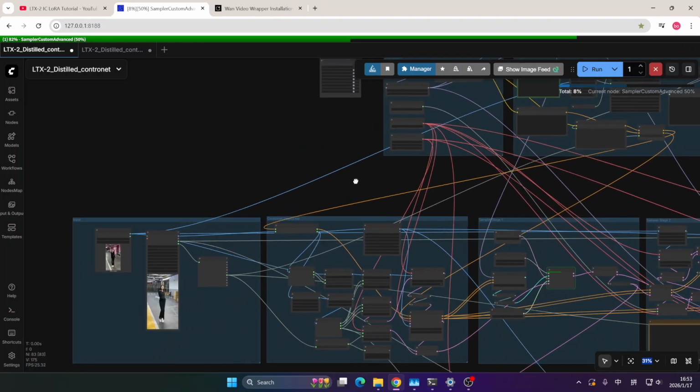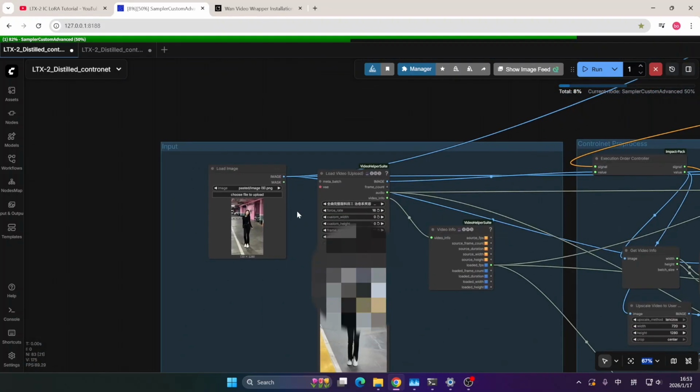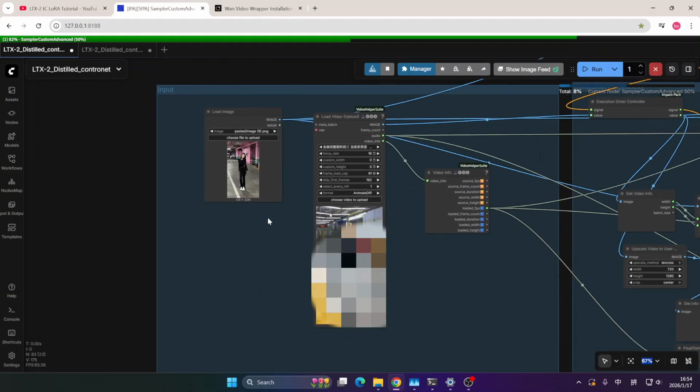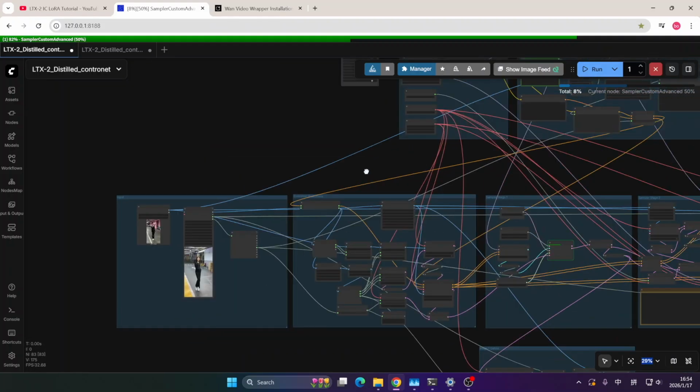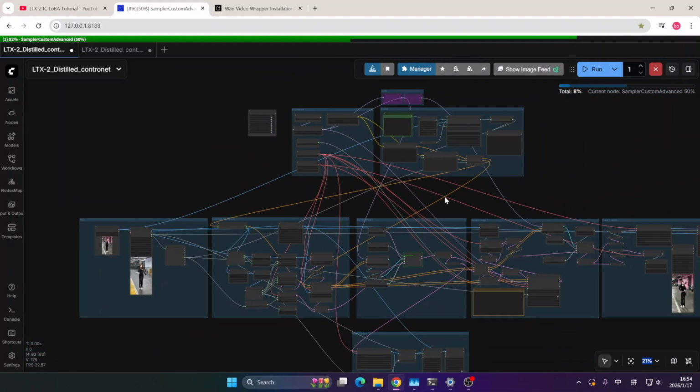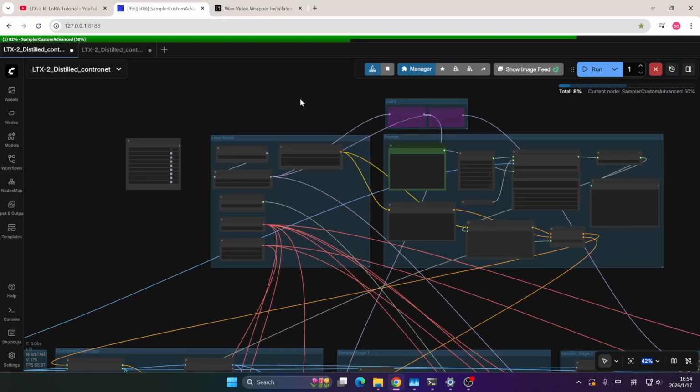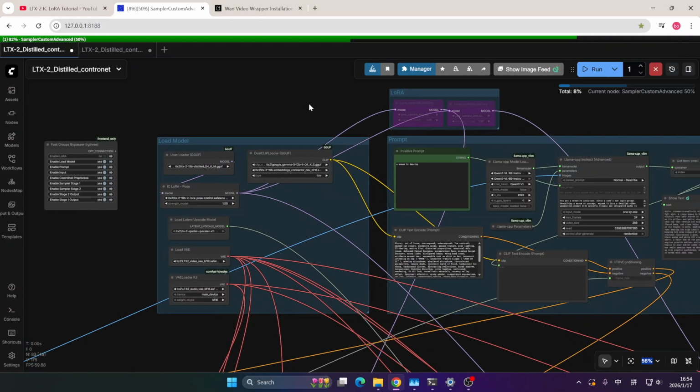Okay, and the next prerequisite is you should generate the first frame of the generated video, and the gestures should conform to the first frame of the reference video. If you don't do this, there will be a very drastic gesture change, which is not what we want. Okay, that's all the prerequisites for today's workflow, and we'll move on to the detailed groups of this workflow.